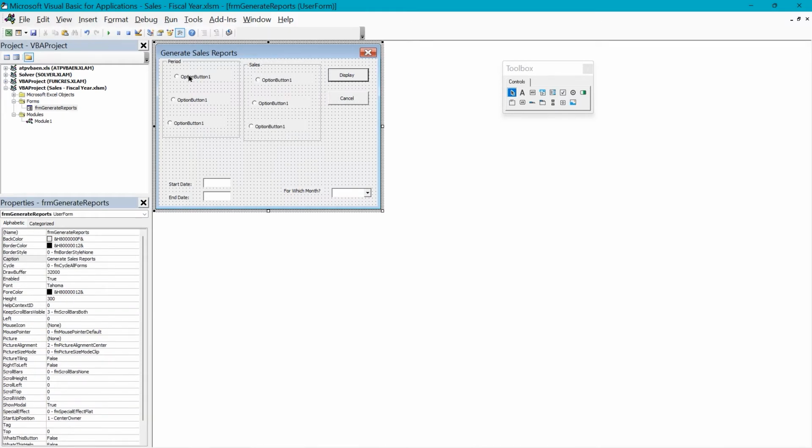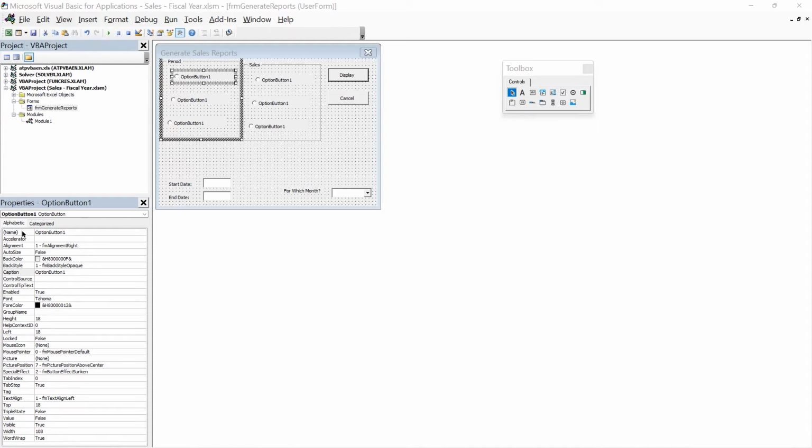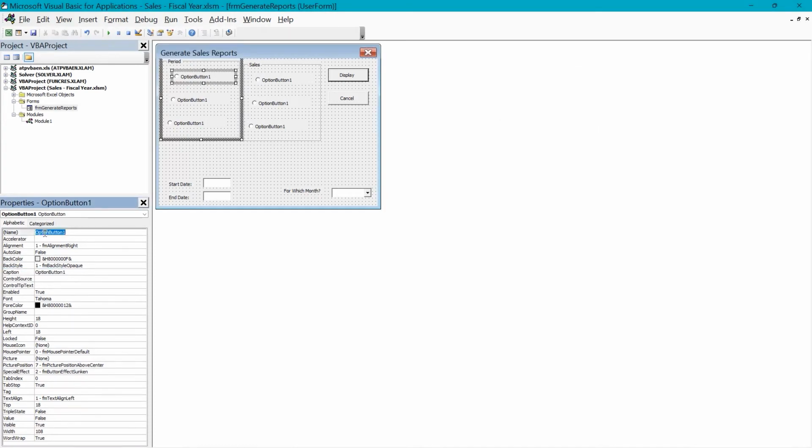Let's do the properties for these option buttons. The first one inside the period frame should say option button 1 as its name property. Its name is going to be OPT as the prefix, capital M, Month, and we're going to give it a caption of Month. You can see the caption shows instead of option button 1.